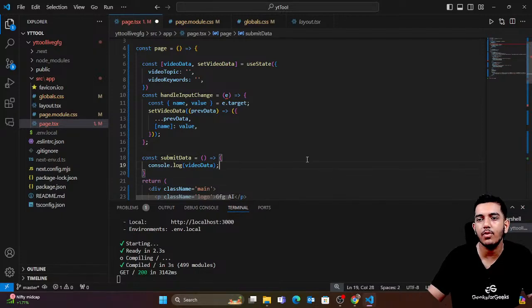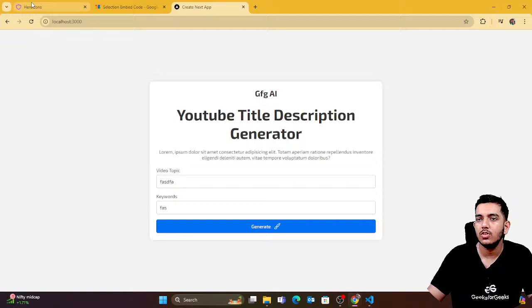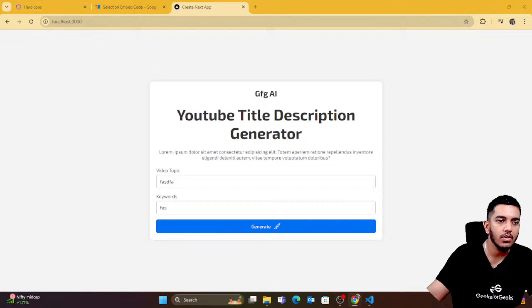Once we have the data, we want to provide this data to our API. So we are simply going to call our API. Just give me a minute. I need to look up the method to call the API directly. Okay, we can just edit the API and so on.